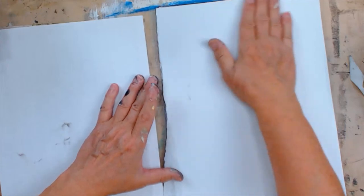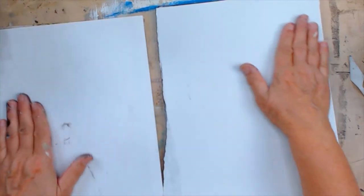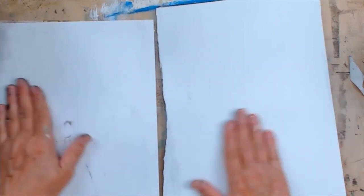All thumbs. Nana, good to see you all. Just playing and getting messy here.